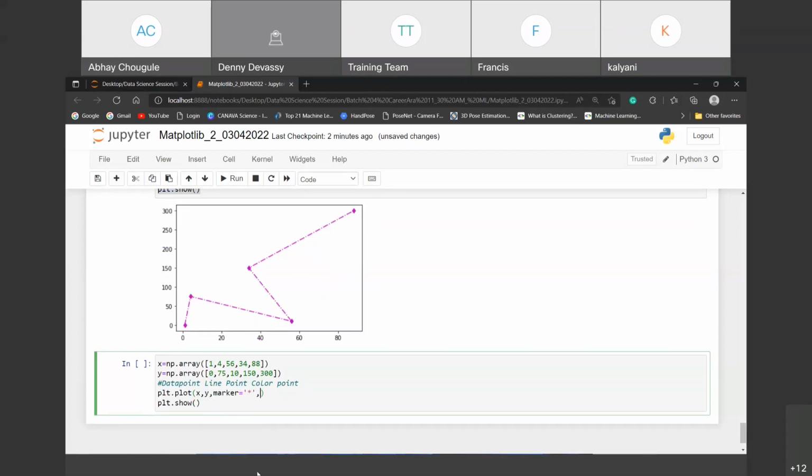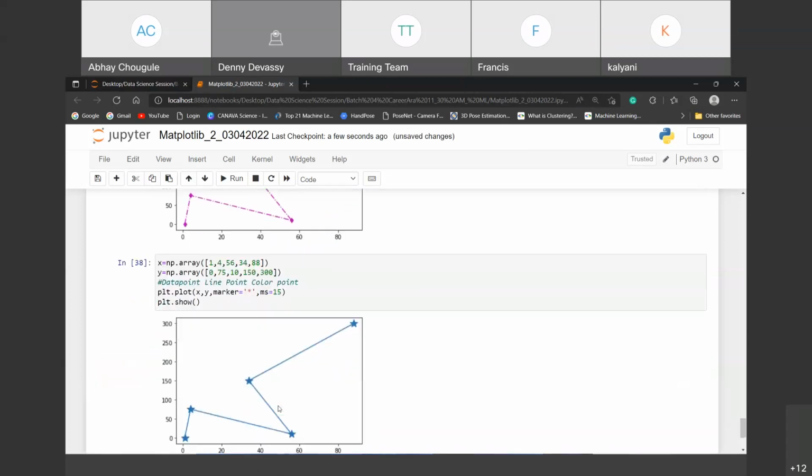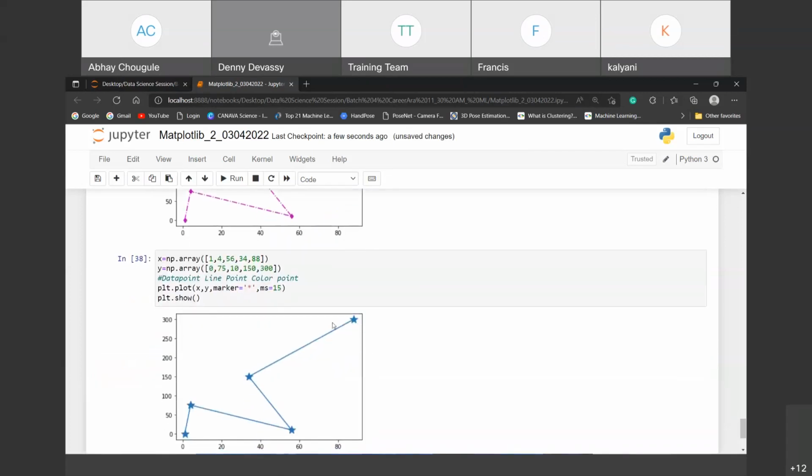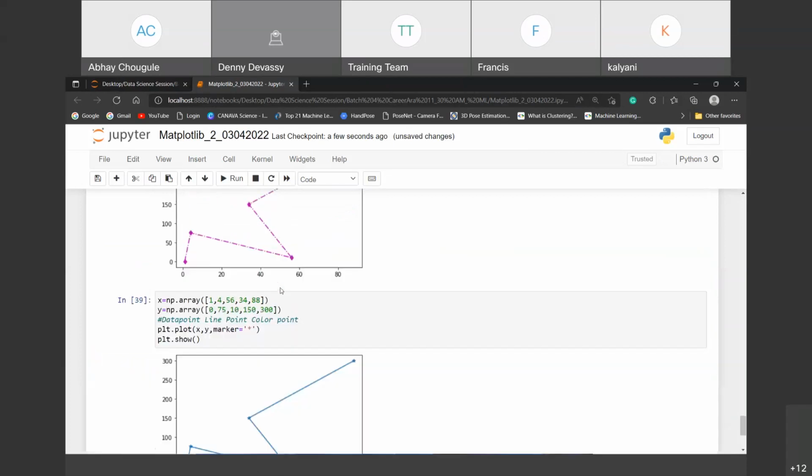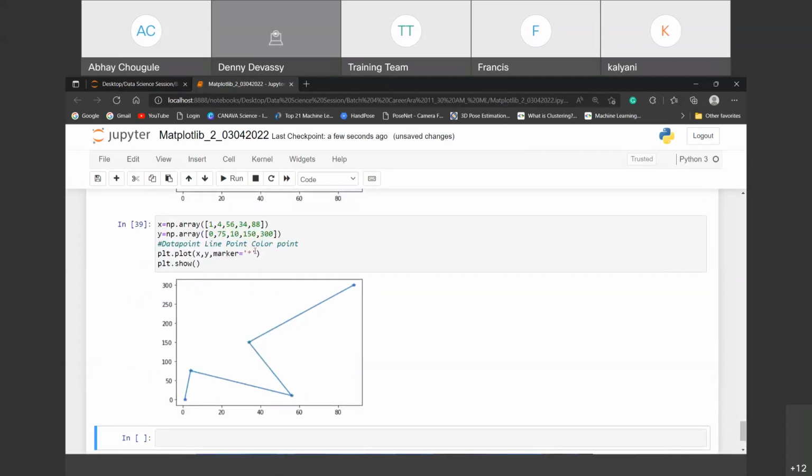I want to change the marker size, because this looks very small, no? So if I pass here ms, equals suppose 15. ms equals 15. Then check out. See the size of the dots. If I remove it, check the dots.